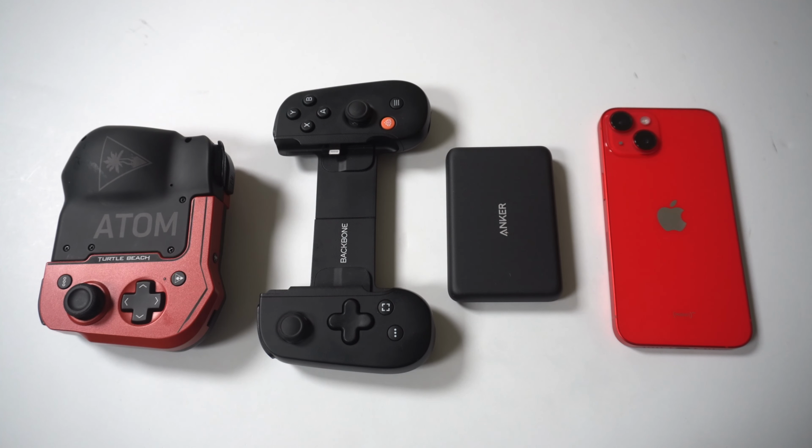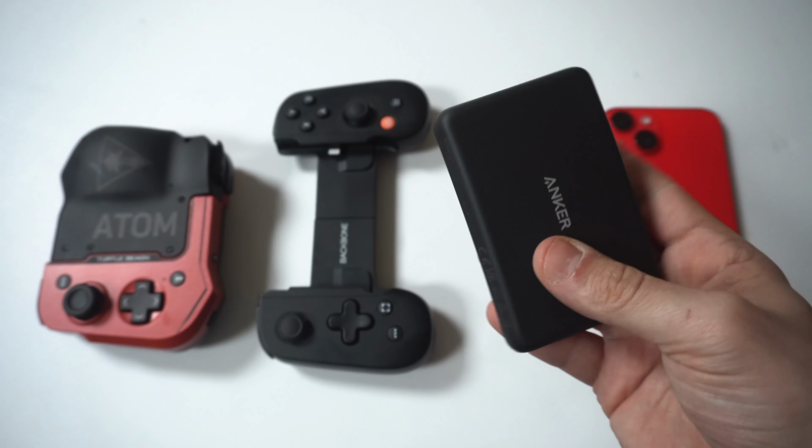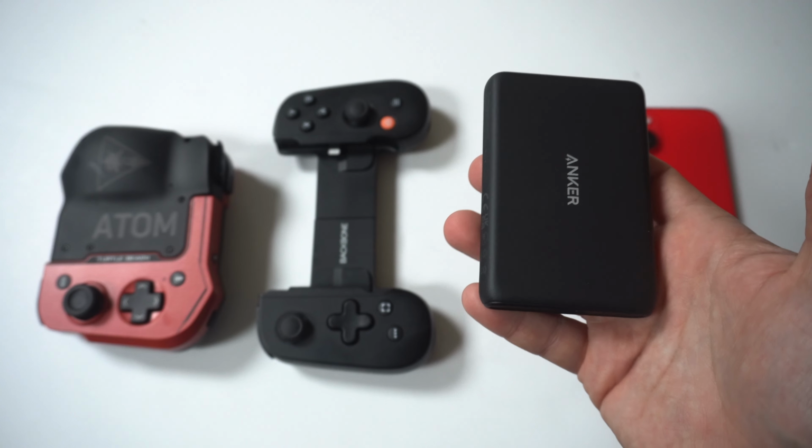And I actually wanted to start things off with my Anchor power bank, because if you're going to game on your iPhone for hours at a time, you're probably going to lose the battery real quick. So you need to stay juiced up. And you don't have to have an Anchor battery pack. They're just one of the more popular brands, but you definitely should have one of these handy at all times.